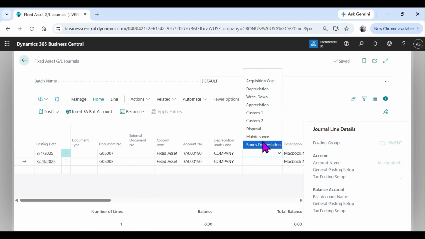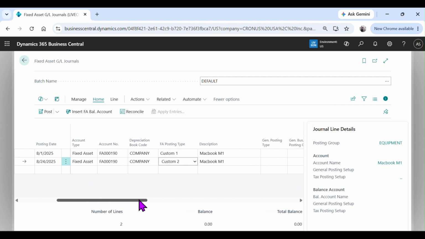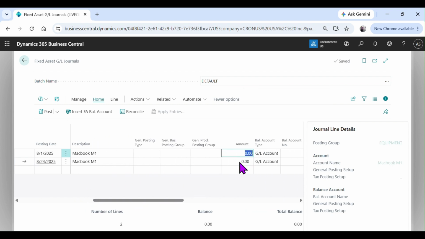On 1st of August I'm using custom 1, and on 24 August I'm using custom 2. Here also you have to only put the amount in negative, you cannot put a positive value, right? Because every time you use custom 1, custom 2, Business Central assumes that you are going to reduce the book value of this one. So for this I'm using minus 500, and for this one I'm using minus 1000.